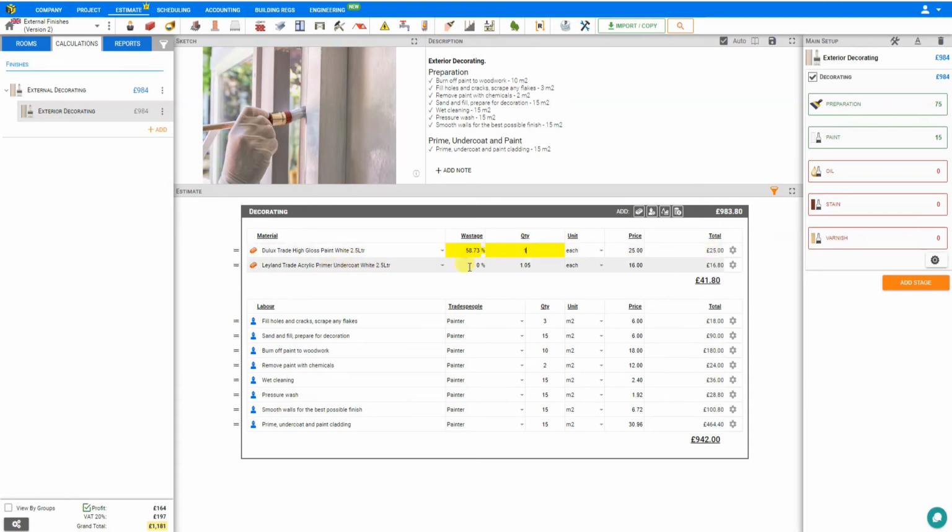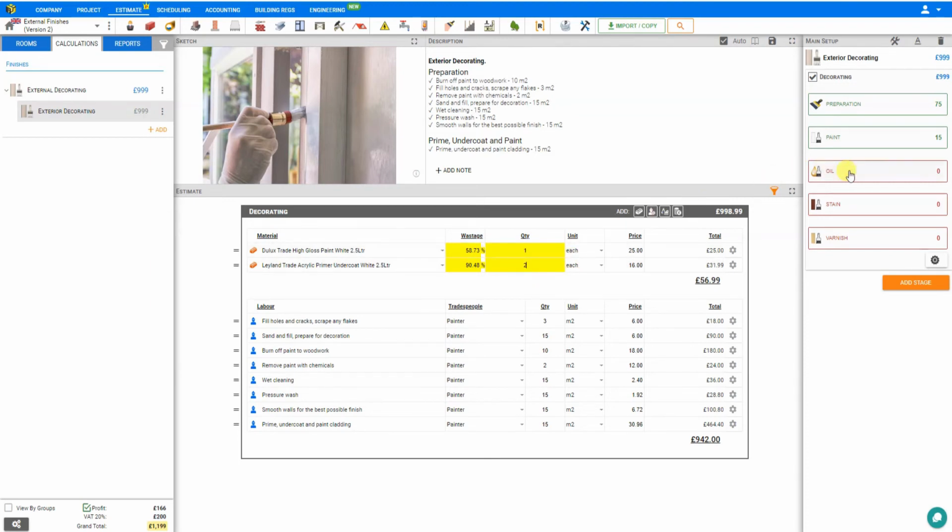Same thing with the primer undercoat. If we don't have any other jobs that will be requiring this same undercoat primer, then we can just increase this to the next whole number. This highlights in yellow, and Price of Job calculates the cost of a second can of paint. If we end up adding extra modules that require the same paint, we can always come back here and reset our values back to the system values. For now, we'll leave these at whole numbers.